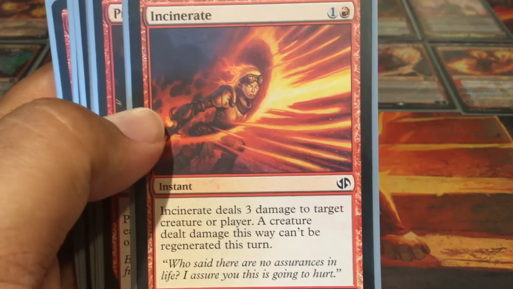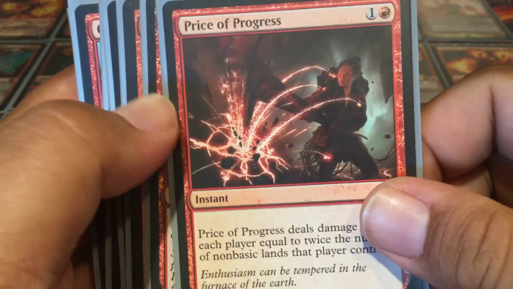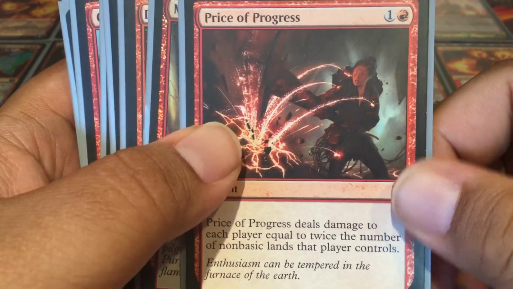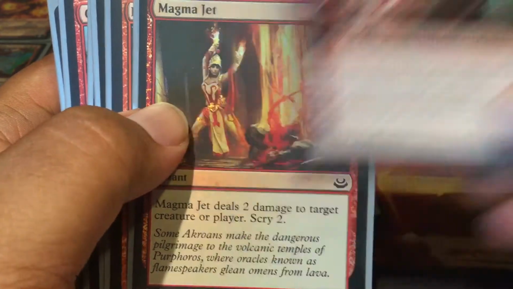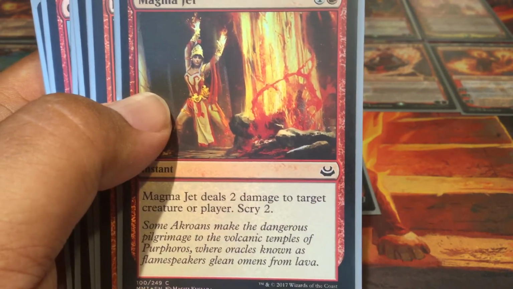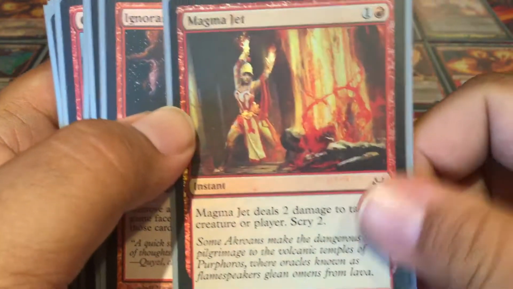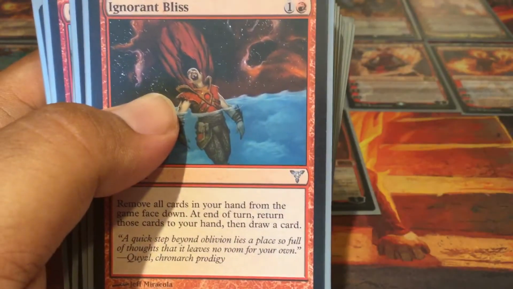Incinerate, just a target for Isochron Scepter, and it has Chandra in the art. Price of Progress, probably a better card if you don't have any of the Magus out, or Blood Moon. Dealing damage is pretty good because a lot of players play some people don't even play basic lands. Magma Jet, again, another Isochron Scepter target, but it also helps you scry.